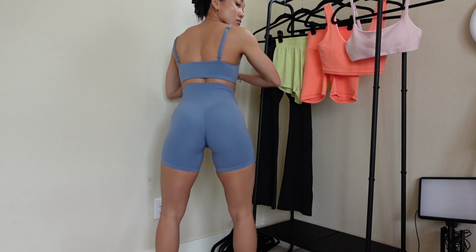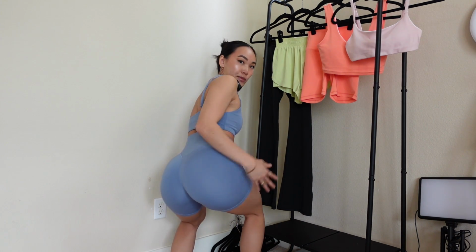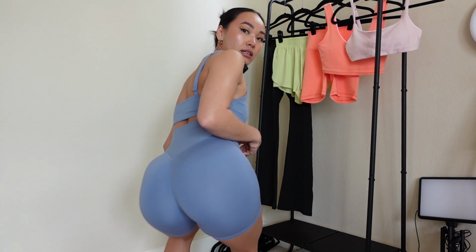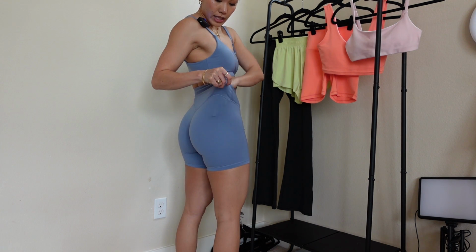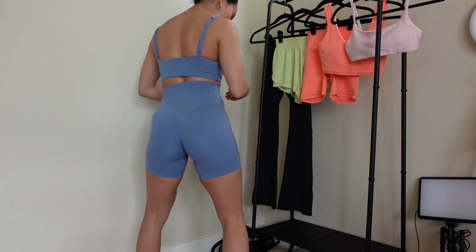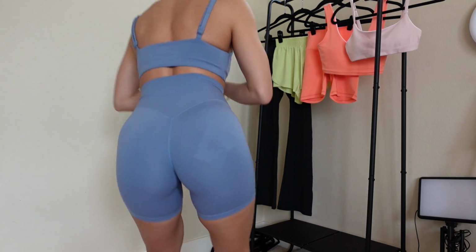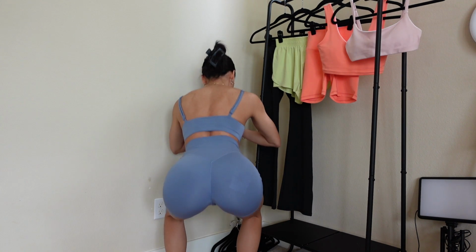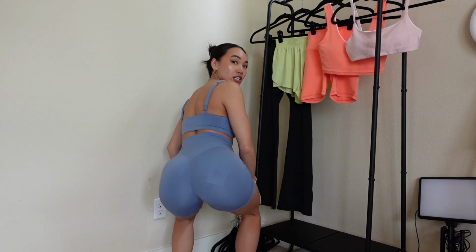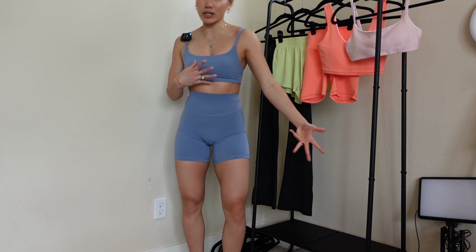Let's go ahead and do a squat test for this. I feel like I'm always so awkward whenever I look back because it doesn't look like I'm squatting correctly, but I can't see anything from here. Macy's card going in. Y'all see that stretch? That's insane. Well, I could barely see it. Okay, let's squat and see. Oh yeah, you can definitely make out the shadow of it right there, but it's nothing as crazy as the Candyland collection. I am wearing a nude thong. You can't see anything through it. Definitely safe for leg day, upper body day, all the things.